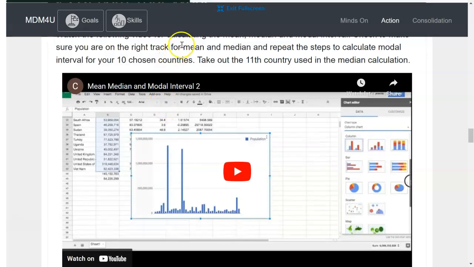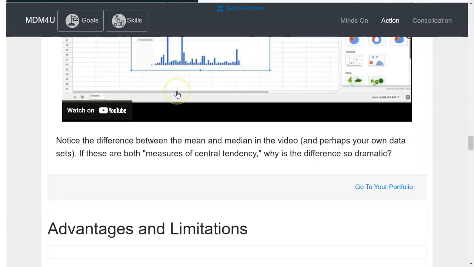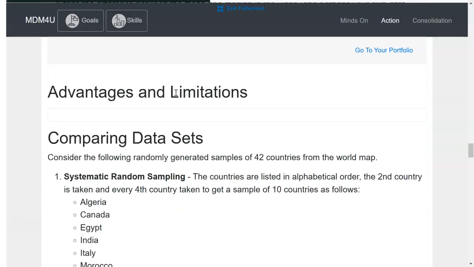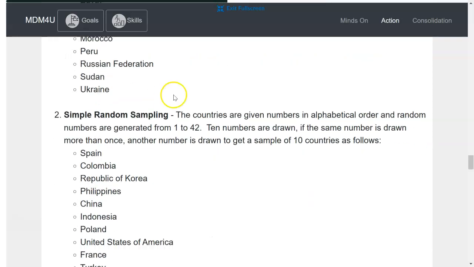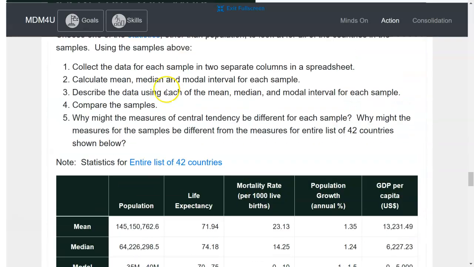So you can go ahead and take a look at how to do these things on Sheets. So we're going to use this later on. It does a lot of the stuff for you. So neat stuff there. And then that's kind of it, really, when it comes to mean, median, mode.